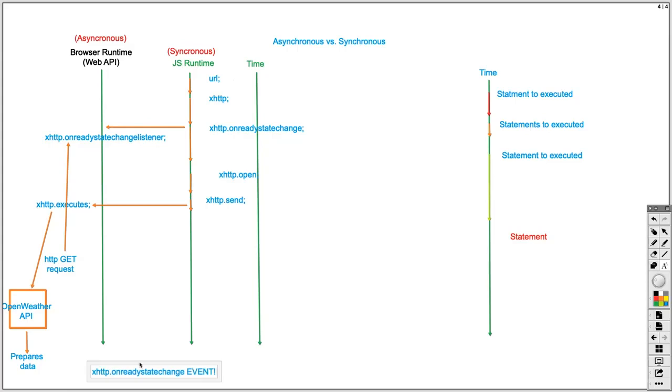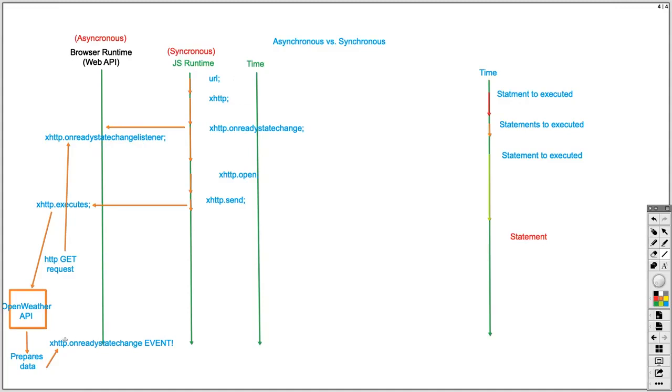Event. And that is because this event happens down here somewhere. We'll put it on this timeline. And it happens when we get back the data from this weather API. So this xHTTP object gets back the data, and then that onReadyStateChange event fires.